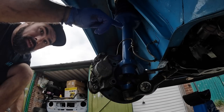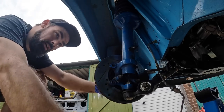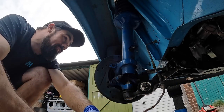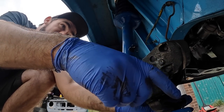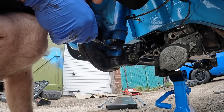Forgot to undo the brake pipe. Oh, you! That is not what I wanted to happen. And luckily, the pipe's long enough that it was able to hit the floor. Oh my God, that was so loose. What idiot done that up?